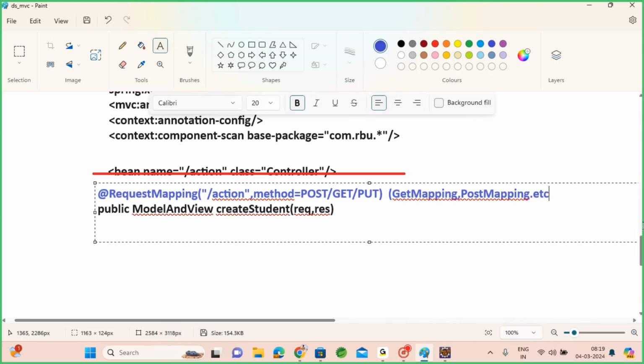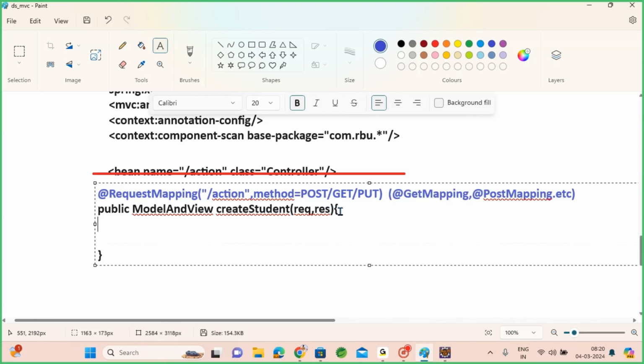We have independent annotations for all HTTP methods, like GetMapping, PostMapping and all. As an alternate for RequestMapping, we will use these in Spring Boot, not here.